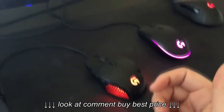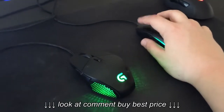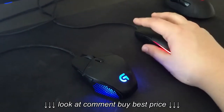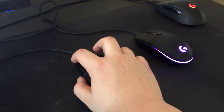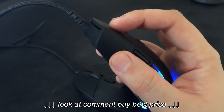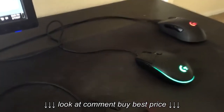I don't really know. So the clicks on each mouse are definitely really good, but I think the G Pro wins in this just because of the simple fact that the travel time between when you press it and when it actually registers is extremely short, but the clicks on the 303 are also pretty good too. I don't know if you can see it here, but you can see it actually move. But on this one here, it's so small, and you can feel it in your finger too. So if you're playing H1Z1 and you're spamming the AR or the AK or a pistol or something, you can actually feel it in your finger that you're shooting the gun and that you're clicking it.